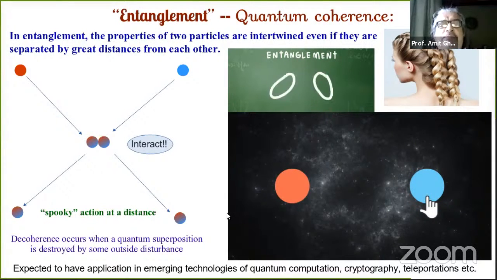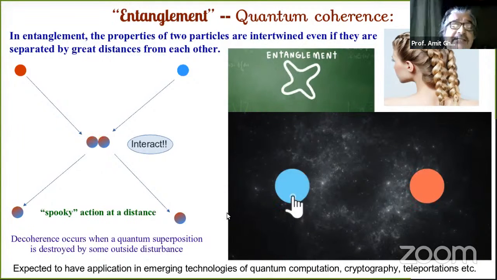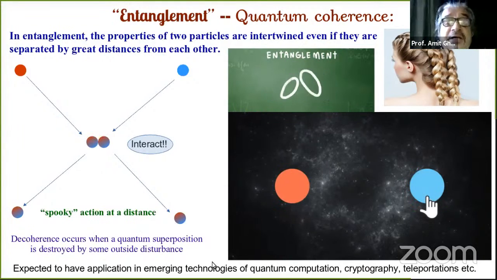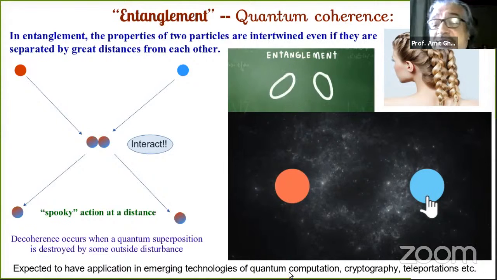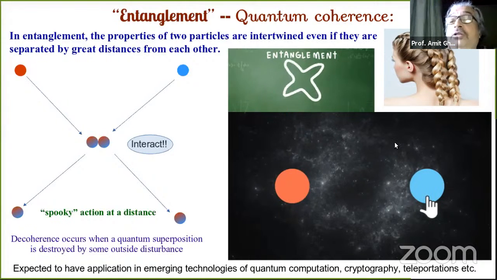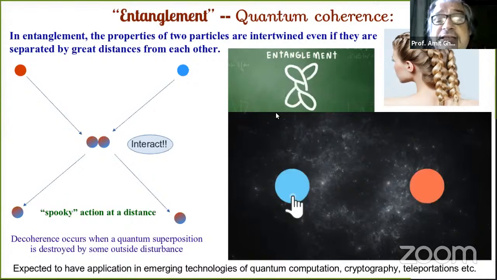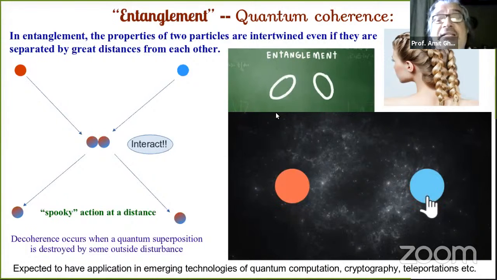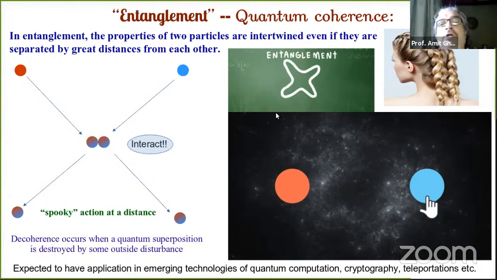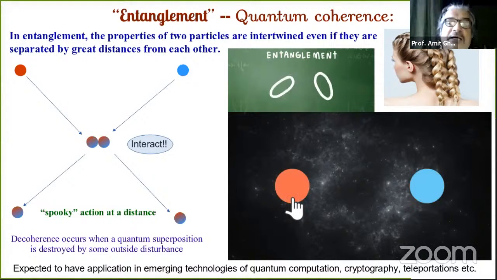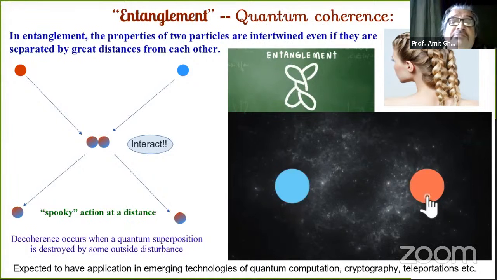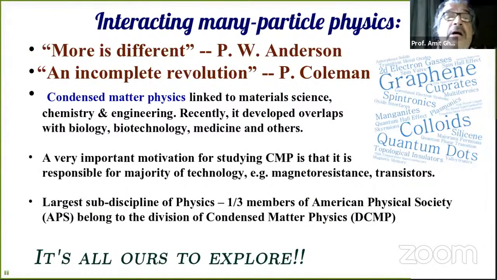That's a very deep quantum concept, and it turns out that it is expected to have applications to quantum computation, cryptography, teleportation, and all that. So all these concepts, which are highly theoretical and philosophical in nature, have become part of condensed matter physics and enriched the subject in recent times. With that, I come to the end of this part, where we have been discussing various interacting many-particle systems.